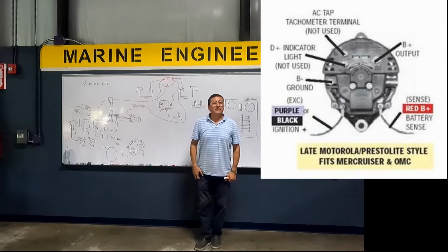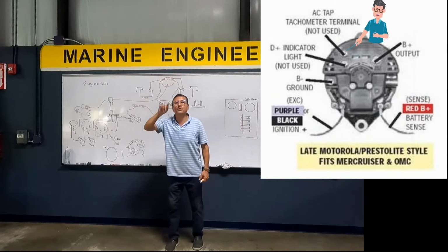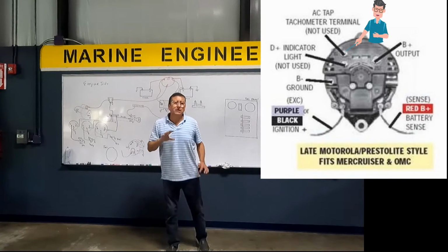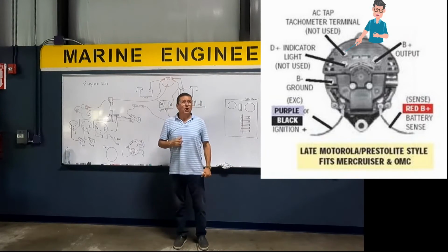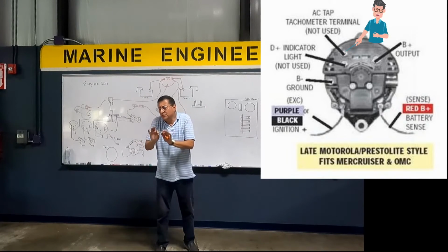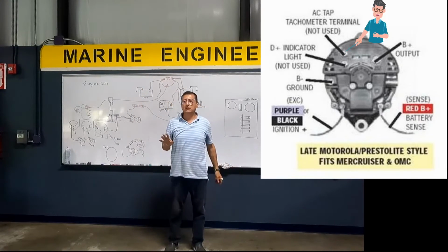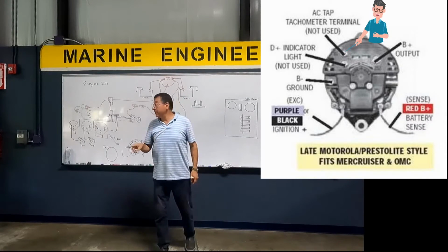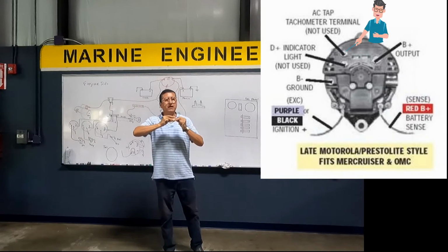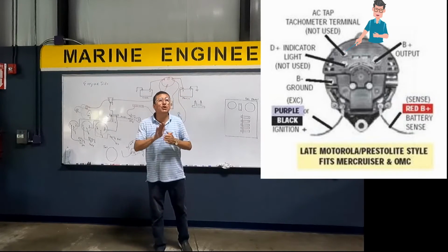Excuse me. This position is the AC output. How much is the AC signal? The value of the AC signal? 20 to 30 AC volts. Can I connect my drill? No. This is a small signal only for the tachometer. Don't try to connect a light and the computer. For that reason, in all the alternators, that terminal, that pulse, is covered with a plastic cover to avoid that people touch that terminal.